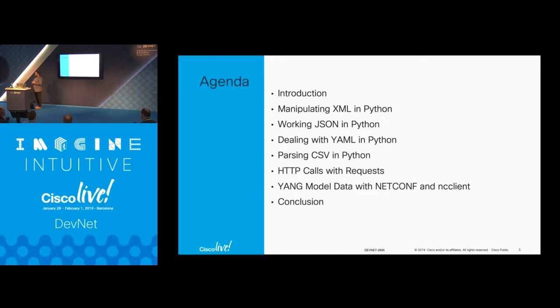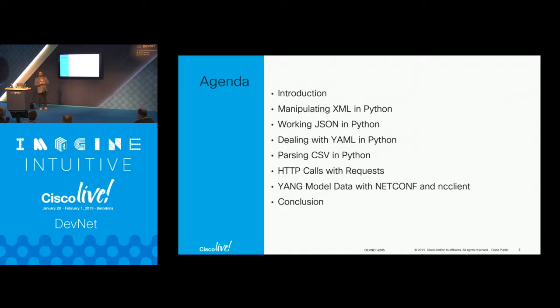We'll then take a look at working with JSON and Python. JSON stands for JavaScript Object Notation, and we'll look at the nuances of that data structure in a minute. But that is going to be the predominant data structure for REST APIs. Most of the interaction that you have with APIs over the course of the week, JSON will be the data structure that the data set is coming back in. So we'll spend a little bit of extra time on JSON, so you get a good feel for that when we're done. We'll then talk about YAML.